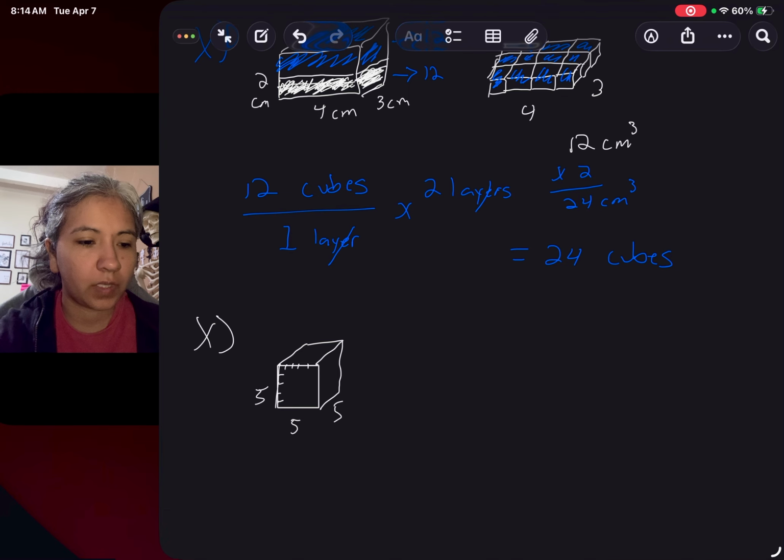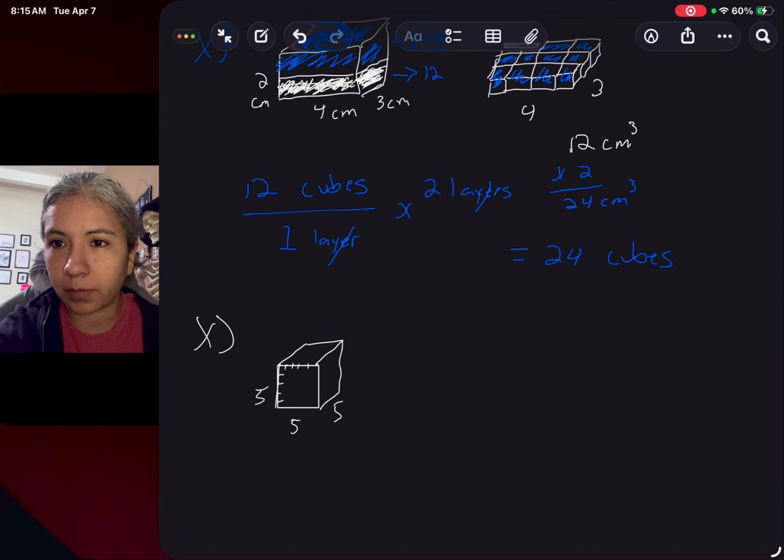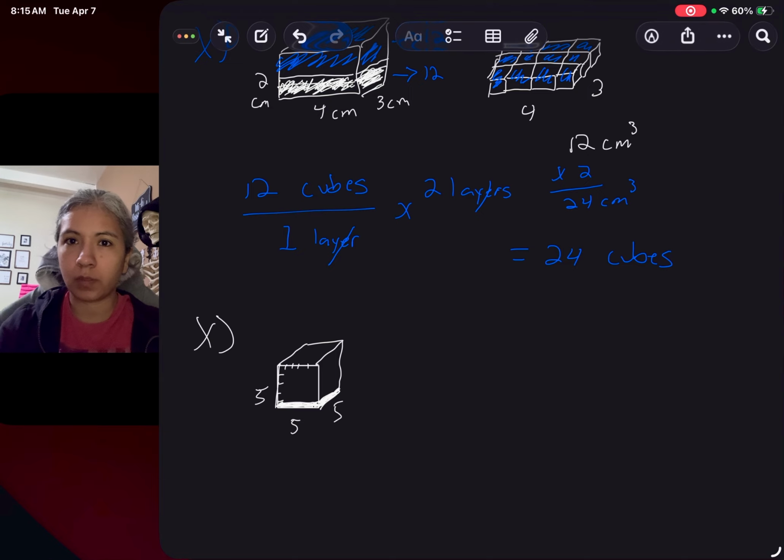So let's start at the bottom and build. Let's build out this little base, the first layer, or the bottom slice. You can think of it like stacking small cubes to make this bigger square.